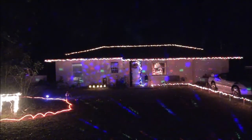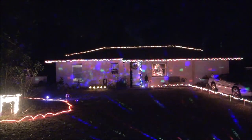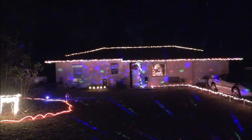I don't know if the camera will pick it up, but there's the tree. It's about 60 feet tall. And I know that because I know for sure that the palm tree over here is 60 feet tall, because I had the drone up. And the trees in the backyard, they got twinkling lights in them, and out in the backyard looks really pretty. So it's very windy, but I wanted to share this with you. And that's what we've been doing today.